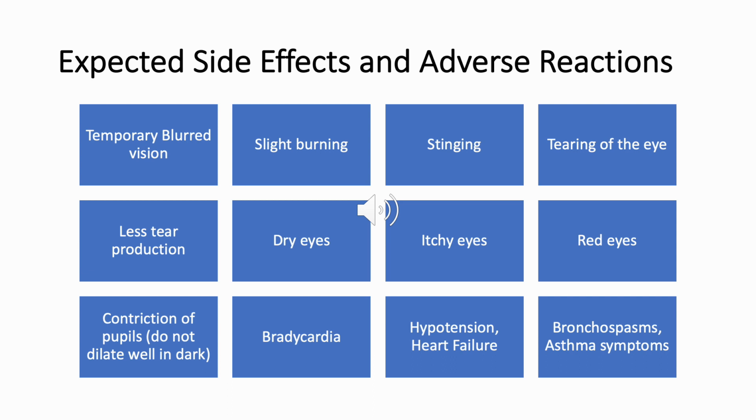The adverse reactions: the greatest risk with ophthalmic use of beta blockers occurs when the drops are unintentionally absorbed through the conjunctiva, the tear ducts, the nose, or other eye tissues. In fact, systemic absorption can cause the same effects seen with oral beta blockers. As discussed in the previous chapters, in Chapter 9, patients can experience decreased heart rate, decreased blood pressure, and even heart failure. Systemic absorption of beta blockers can also cause bronchoconstriction and asthma symptoms.